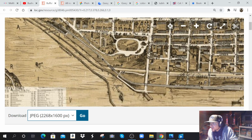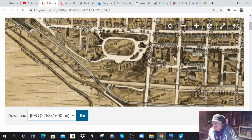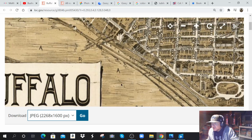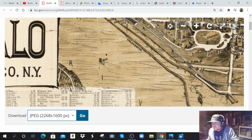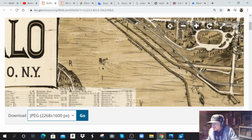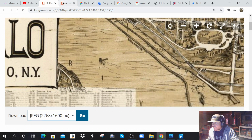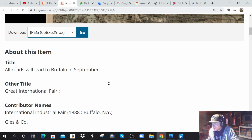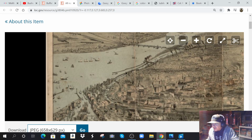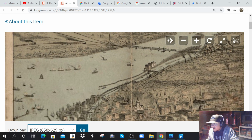It doesn't seem that that huge building is there. It may be an anomaly. We're going to try to pinpoint it, and I'm also going to show the anomaly, or propose an anomaly, as to why we show this Buffalo water intake crib in this map of 1902, and we don't show it, or I don't think that we show it, in a map from 1888. So it would have had to have been placed in between then, because this is another map of Buffalo, and right about that same area in the river.